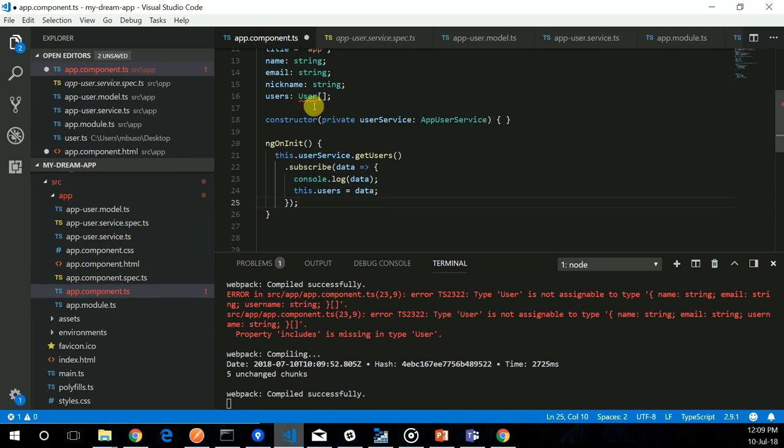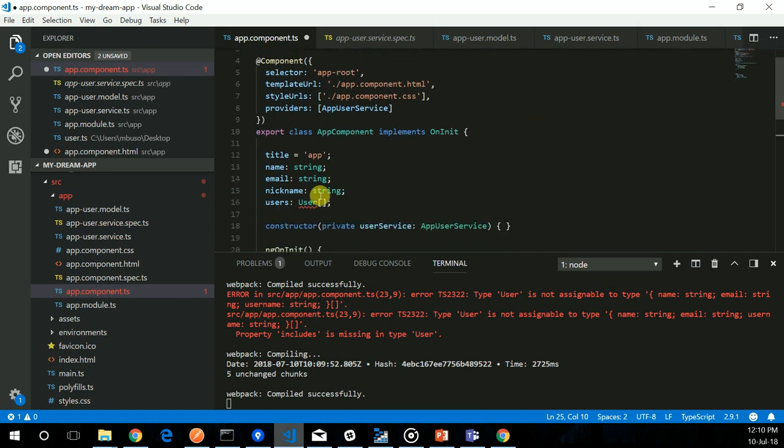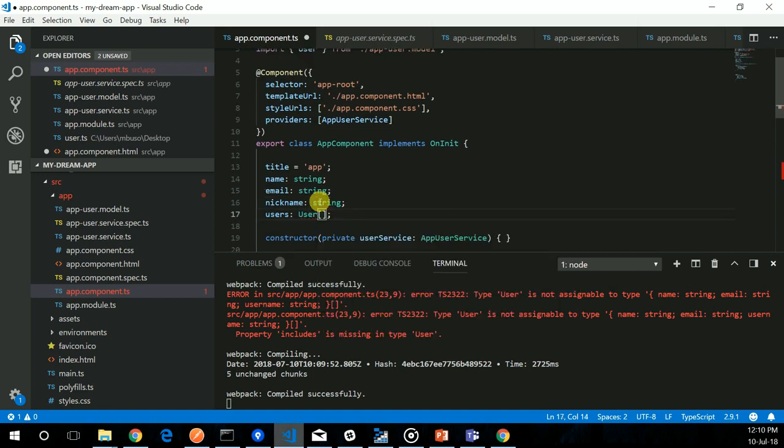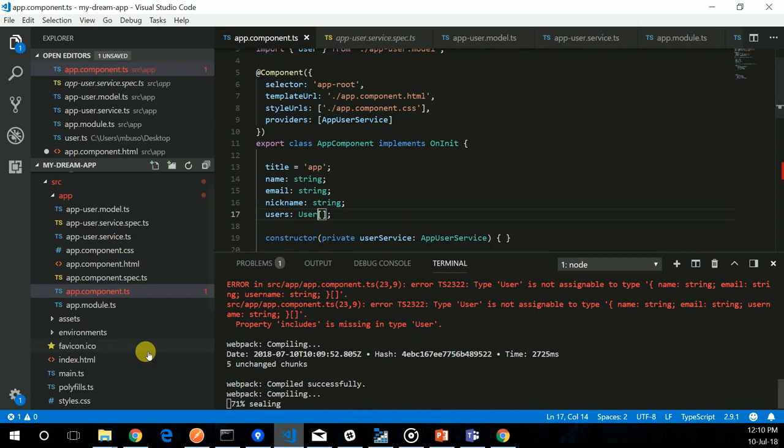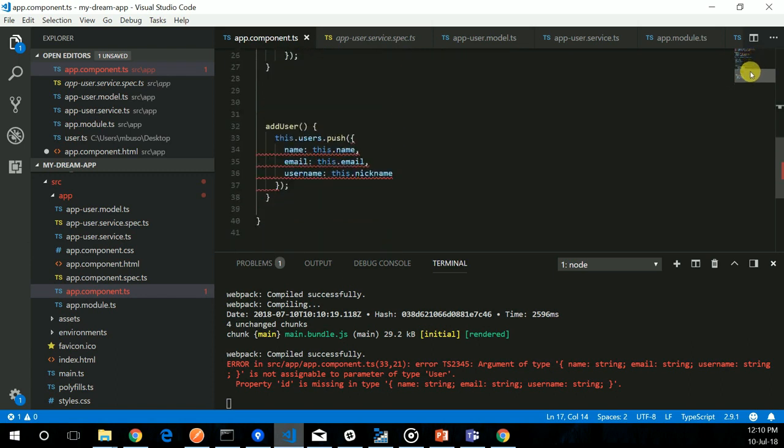What's wrong? Cannot find user. Maybe it's lowercase. No? Oh, I didn't import it. Right, cool. Why am I still getting red? Oh, okay, cool.